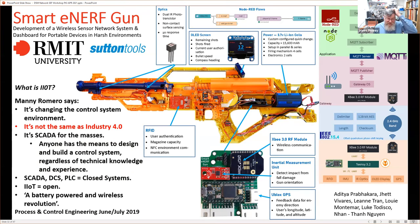And what he highlights is that SCADA, supervisory control and data acquisition systems, DCS, distributed control systems, and PLCs are all closed systems. And that's perfectly true. And the IIoT is open. Although the module here is not open source, the tools to manipulate and manage it are free. All of these things in here, Node-RED, Node.js, the MQTT protocol itself, don't cost. MongoDB is an open source database, I'm pretty sure. All of these things go to this open standard of IIoT being open.